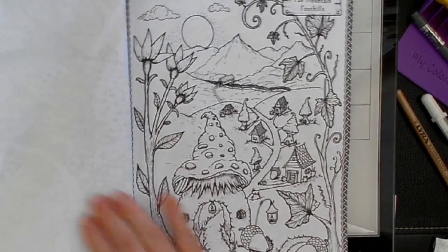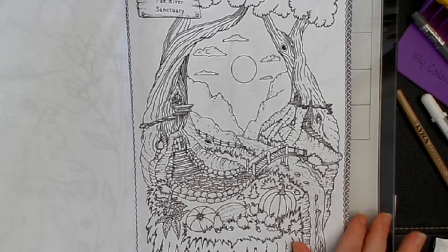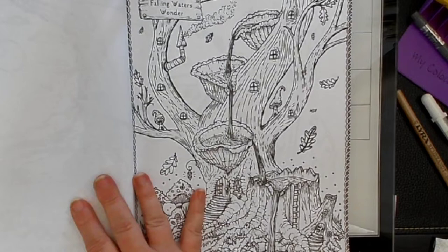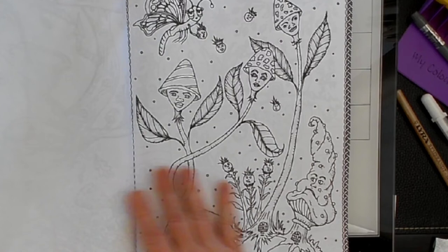This one is the Fey Mountain Foothills. Oh, little houses. They're so cute. So keep your eyes out. When she was here visiting with us, she did give us a couple of things to watch for. So make sure that you keep your eyes out for maybe some little fairies in the houses. Some little gnomes in the fields, maybe. I don't know. Oh, I love that. That is so cool. I love the falling leaves, too. Oh, there we have some mushroom people again. I love it. I just love it.